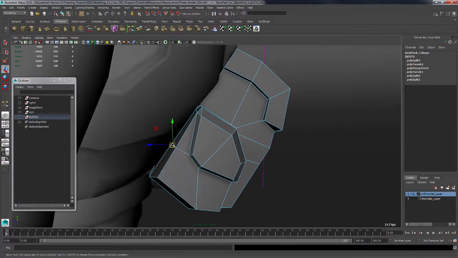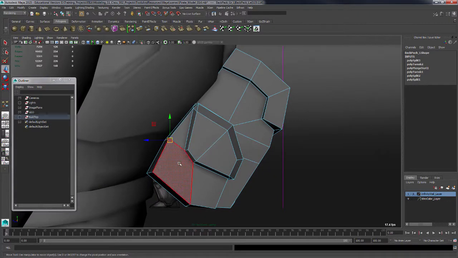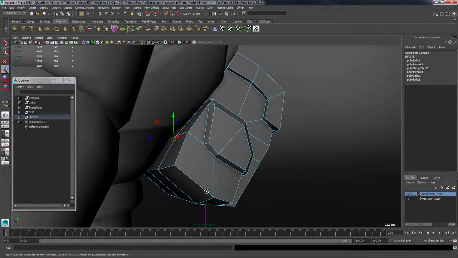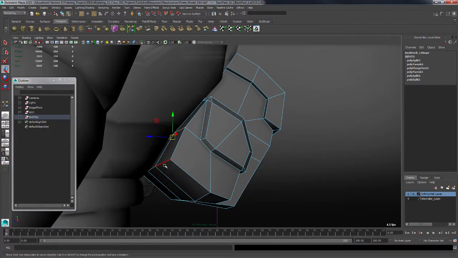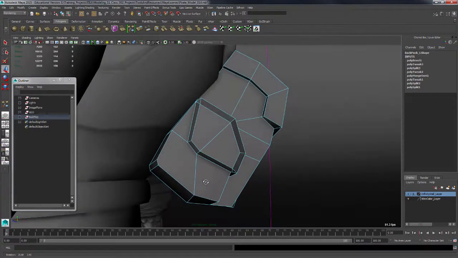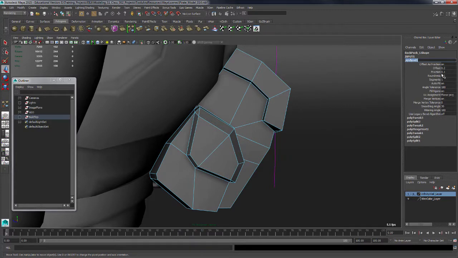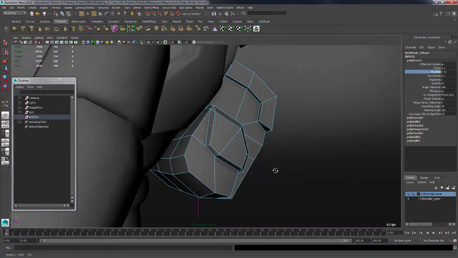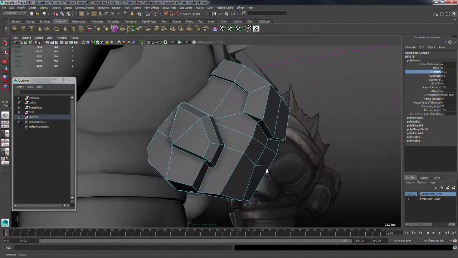Let's move that back. We can get a little bit of curvature going on here. And this does feel very stiff here as well. Maybe we could do a bevel edge on it just ever so slightly, kind of like that, and maybe increase this a bit. And I think that's looking pretty good.